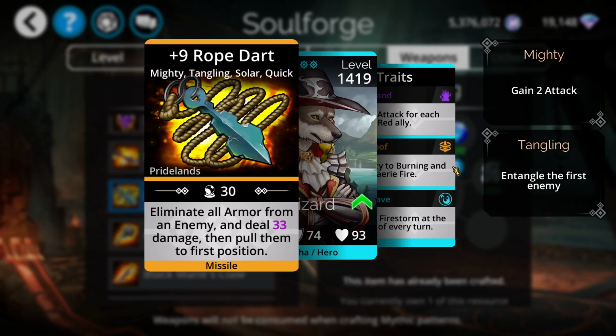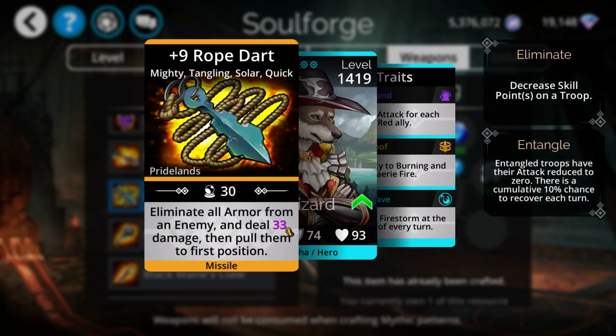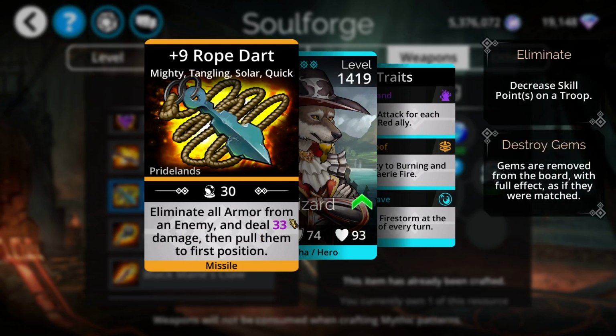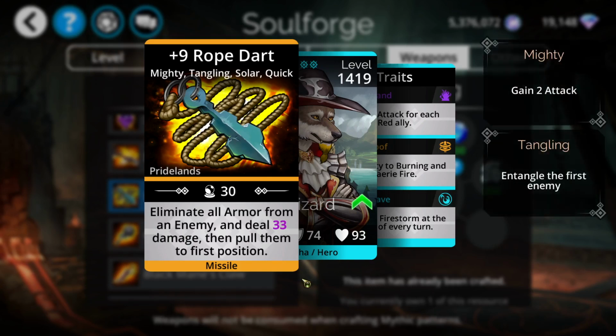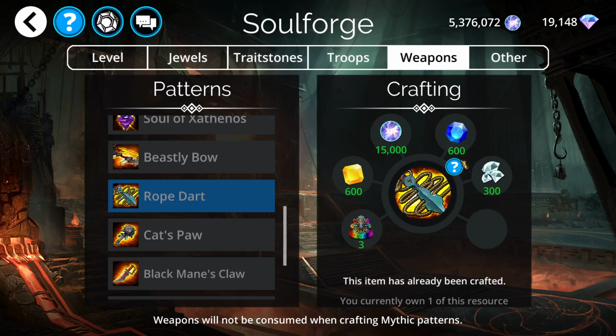For 300 diamonds, you can have this Rope Dart weapon, which will eliminate all armor from an enemy and deal magic damage, and then it will pull them to the first position. It's essentially doing true damage, but it's allowing your entire team to do true damage to an enemy because it will eliminate all of the armor on that enemy. This thing is really good for delves and different events where the armor gets really high on troops because it'll eliminate all of that armor. But yeah, it's really good. I recommend that. It's number one choice.